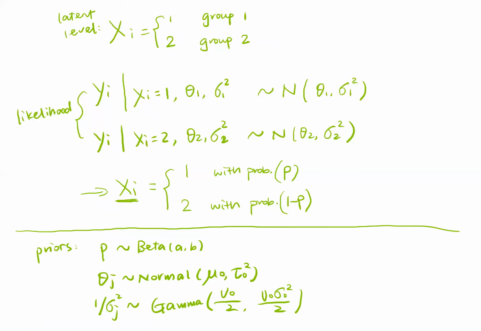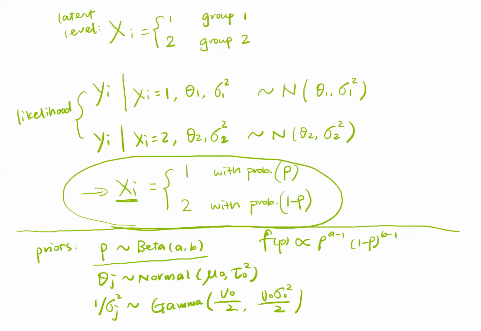Yeah. So because that's what it is, right? With the beta, you see that f(P) will be proportional to P to the power of A minus 1, is that right? Yeah, and then 1 minus P raised to the power of B minus 1, right? Yeah, and then you factor everything. So what I was trying to say is, this is the beginning. You set it up in this way, and now you should try to write out the joint of all of the posterior. We have done this before. This one just has one more layer of this latent class, but you will need to put it into it as well, and then come up with the full conditional of it.